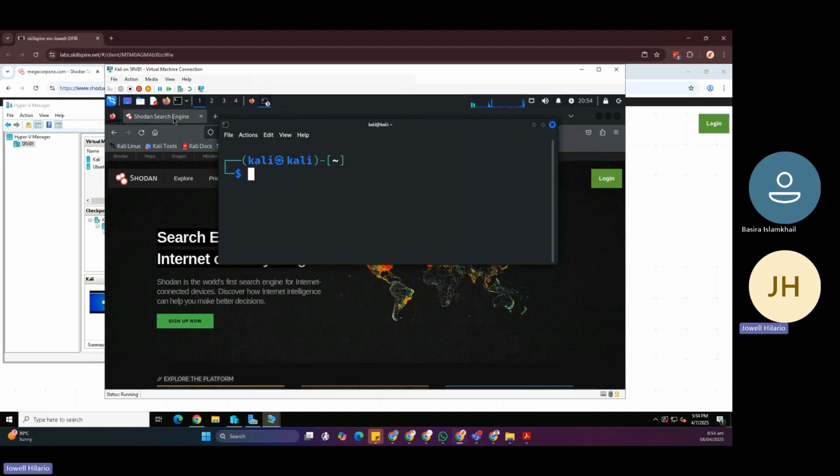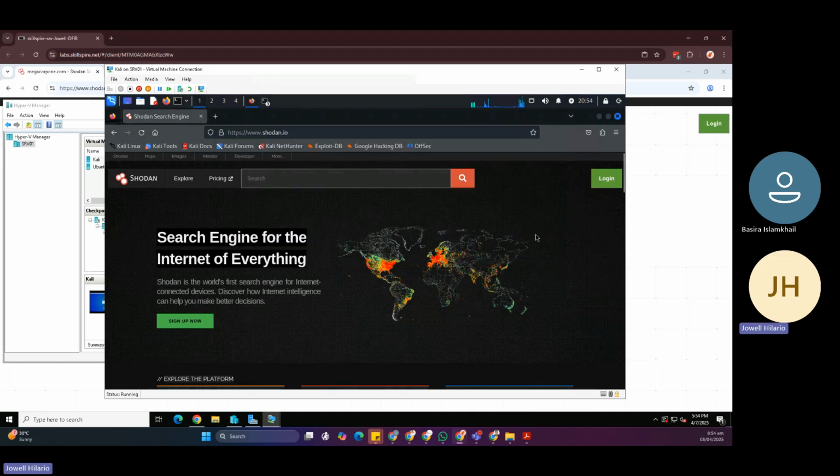You have to access Shodan first. You have to create an account. So you have to enter your username and verify that to your email, sent by Shodan, and click the link provided to activate your account. Then just log in, use your username and password with Shodan.